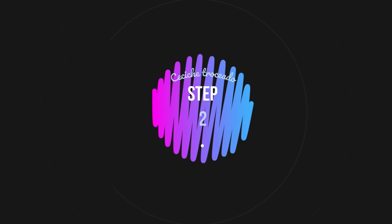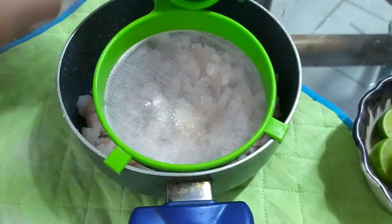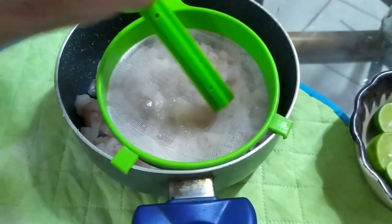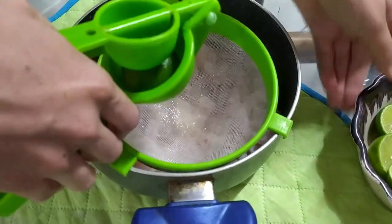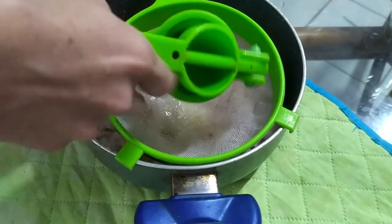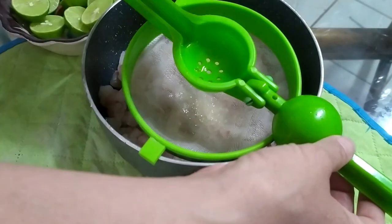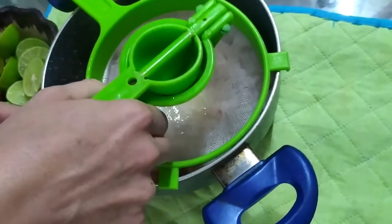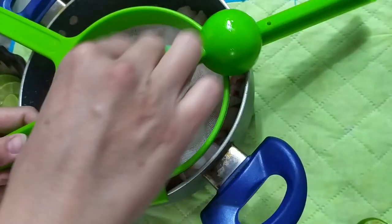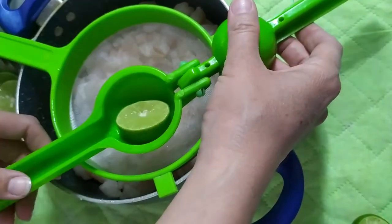Step 2: Add lemon juice. You can either get the lemon juice before you start cooking and just add it to the fish, or squeeze the lemons directly on the bowl where you're preparing it. If you go for the second choice, my advice is to use a strainer on the bowl to avoid the seeds and lemon segments from falling on the fish, which might be disgusting. Leave the fish to rest with the lemon — to let the acid from the lemon cook the protein in the fish.